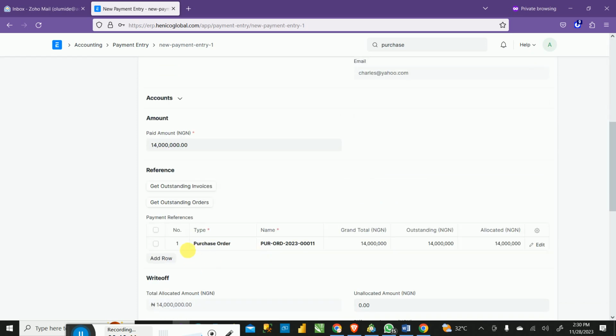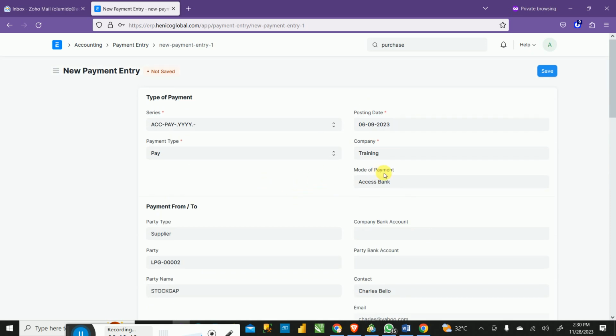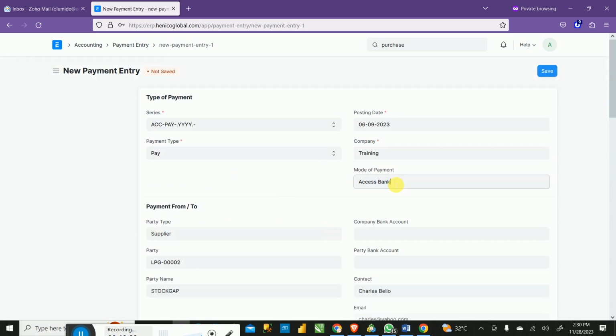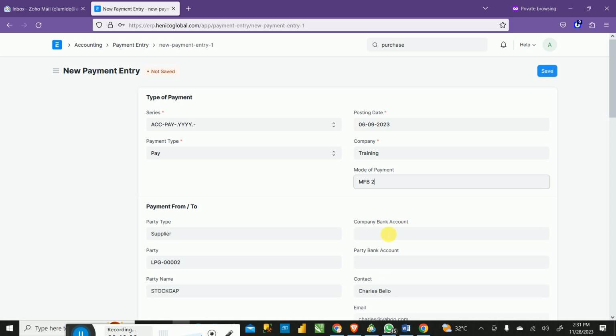Let me go back there. You can see that this changed. It was Polaris I chose here before, but because I chose this, it changed this. So you might use this mode of payments as well for it. So all your banks have been created here. You can say MFB2. I do my tab.